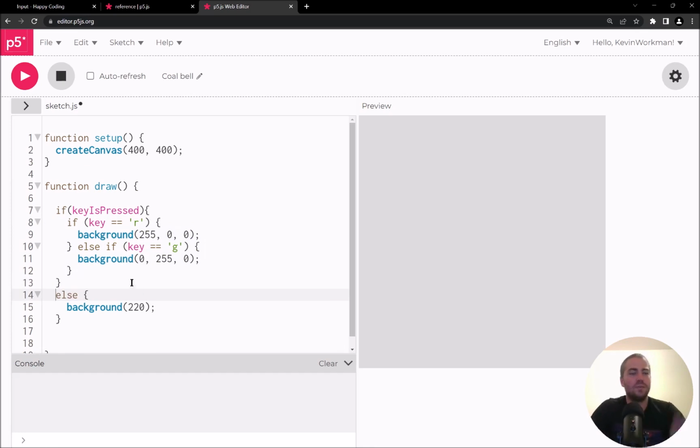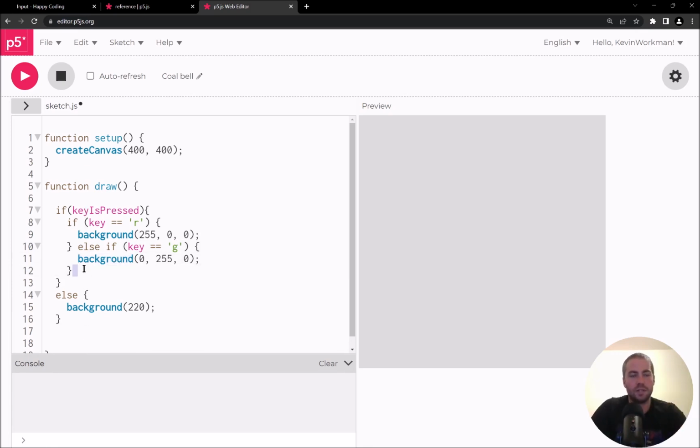So now what I'm saying is if the key is pressed, then I only check the letters. So you can have if statements inside of if statements, no problem. So I say if keyIsPressed, then if the key is R, then I draw a red background. Otherwise, if the key is G, then I draw a green background.